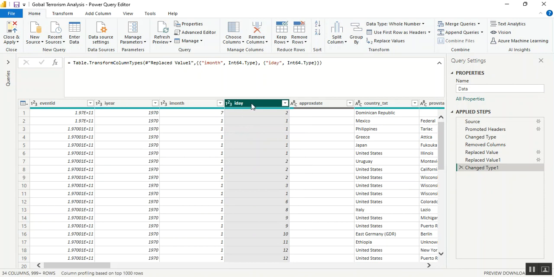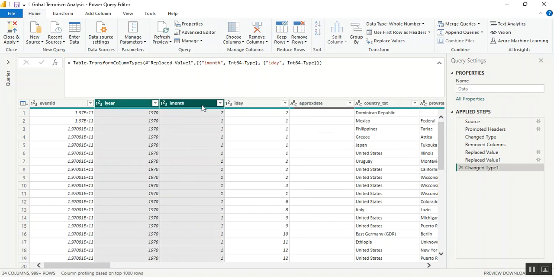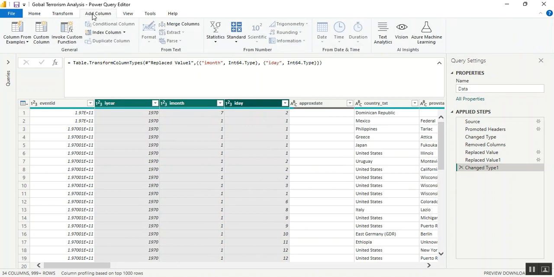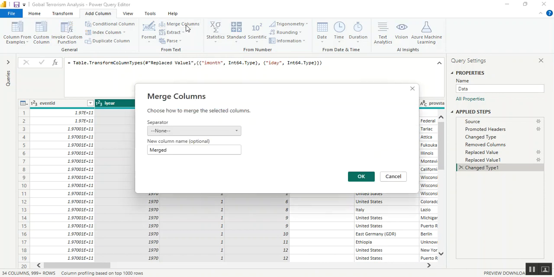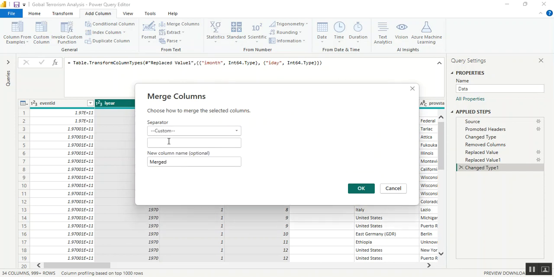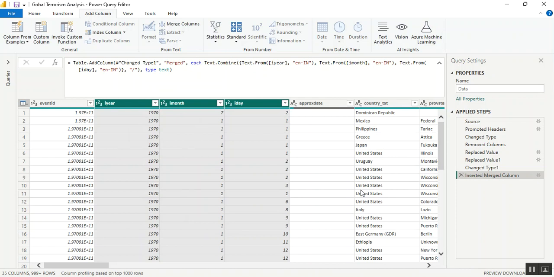So I've turned it, and what we will be doing, we will click this and Add Column, and we have Merge Columns. So we'll click here. For the separator we can choose, you can see, let's try slash, because for a date slash is used, so let's try this. If it doesn't work, then we can do something else.